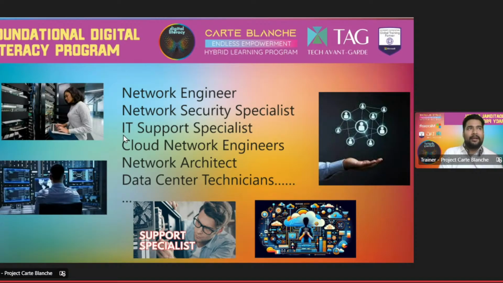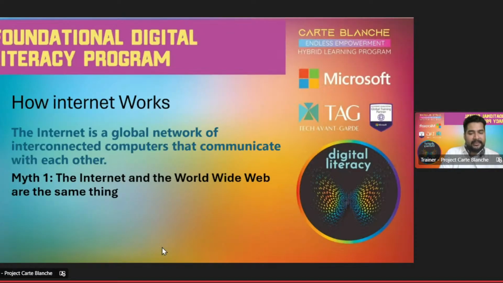They have been hired for managing the networks and all those things. And you can see in the mobile phones, they are developing the apps, they are providing amazing plans and benefits. So these kinds of people are required who can provide immediate support and solutions for the people, right? So this is the internet part. I hope you are clear with this entire thing and how the internet works.